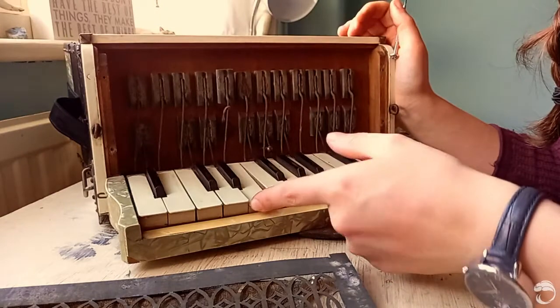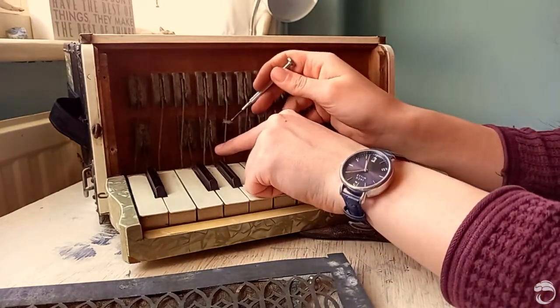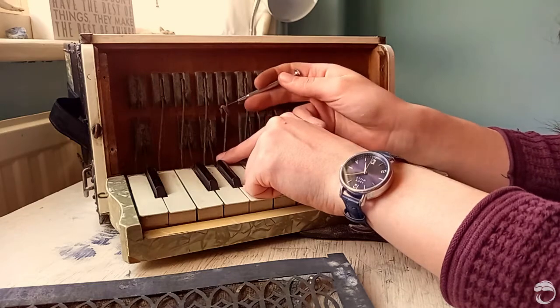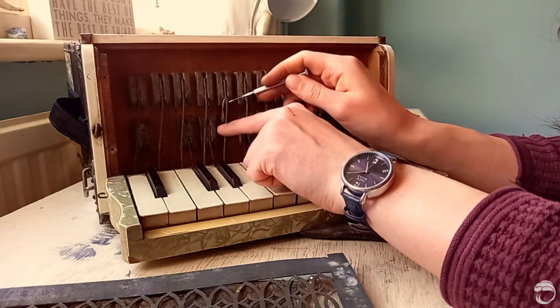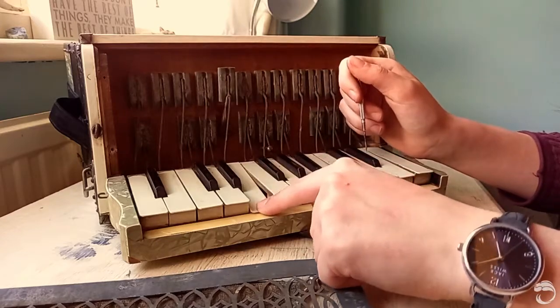The spring's gone on this peg, so someone's retrofitted a little bit of plastic to go around it to bring it back and to close up the holes, so then it doesn't play when you don't want it to play.